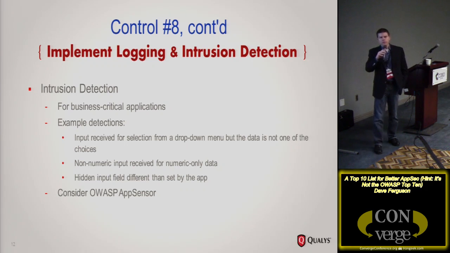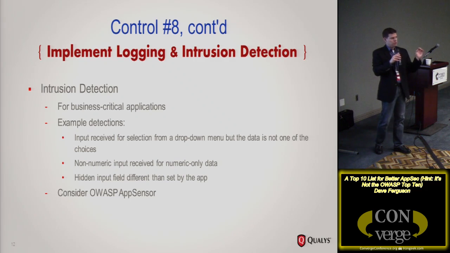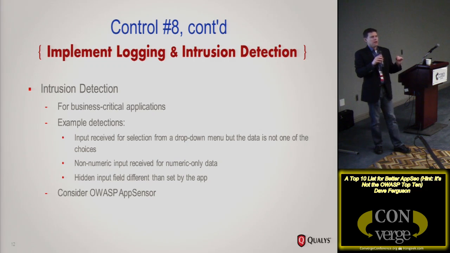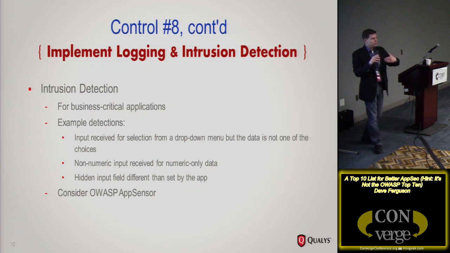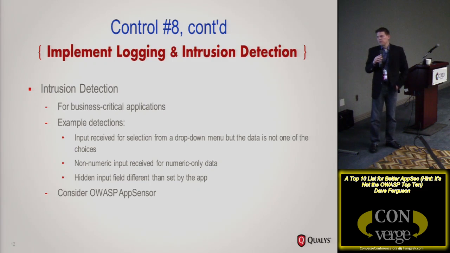Similarly, if you have a non-numeric input on an input field, maybe you have JavaScript or your JavaScript framework in the browser enforces numeric values or digits. But suddenly your application on the server side starts getting input that's not numeric. That's another clue that there may be an attack or at least a pen test going on.